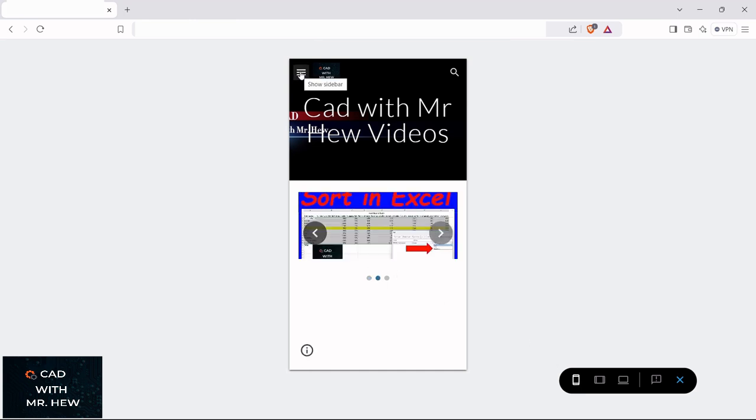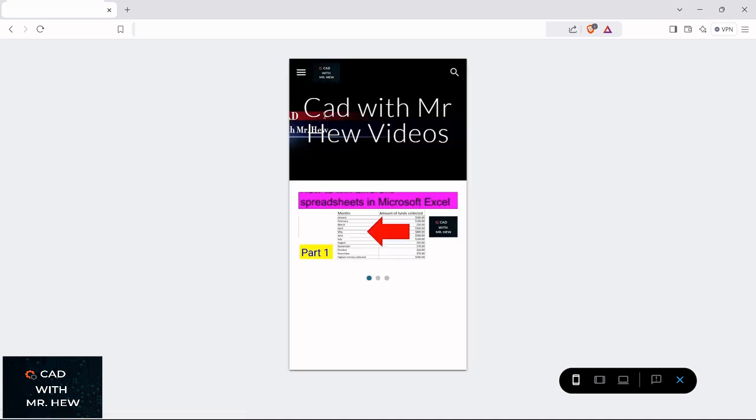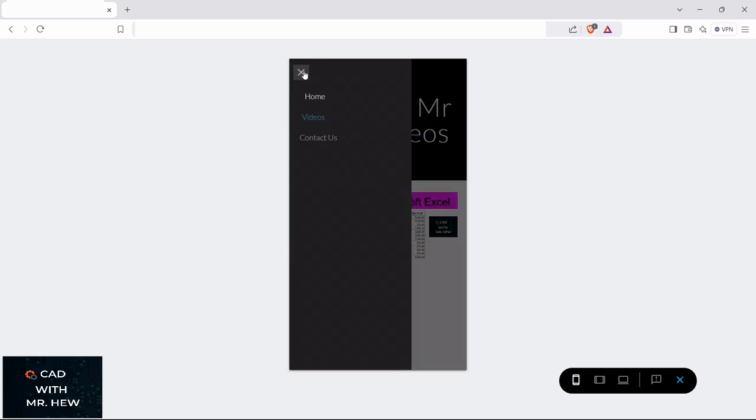And here, this is the hamburger. It allows you to navigate to the different web pages. When you click on it, it gives you a mobile navigation toggle where you're able to navigate between the different pages, right? There it is.